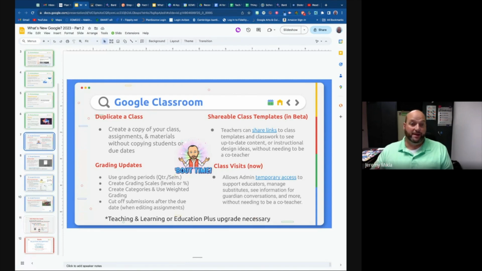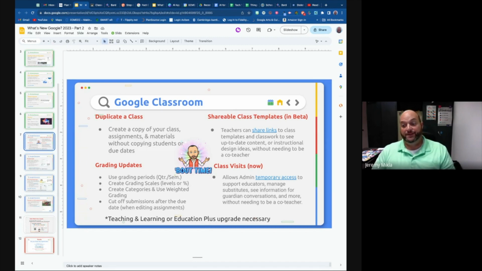It could be used by substitutes. A substitute could be given access to Google Classroom to see what kids are supposed to be working on during the time that they're there. It can also be used by your principals or assistant principals, who can go in and see students' grades and missing assignments in case they're trying to manage communication between parents and different groups of teachers.